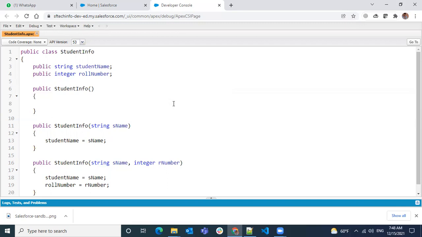So when we define a blueprint as a class, and then if you want to use this as a structure, what we're going to do is create a copy of it called an object, and using the object we're going to use the class or interact with other class objects.